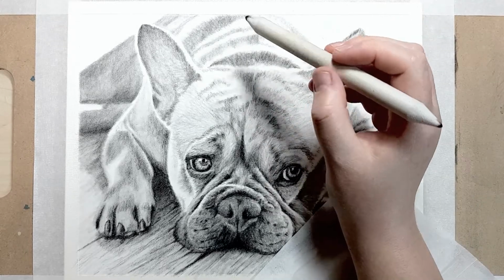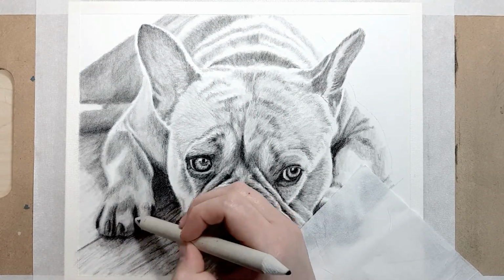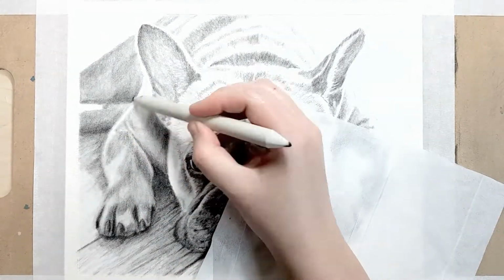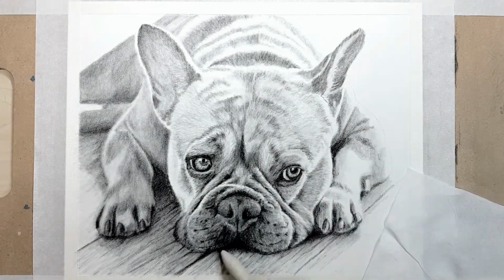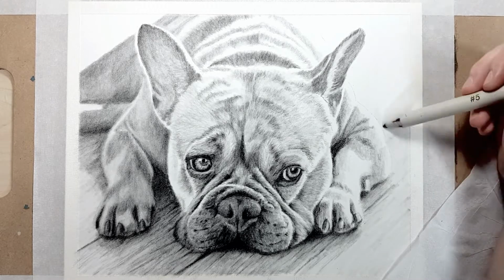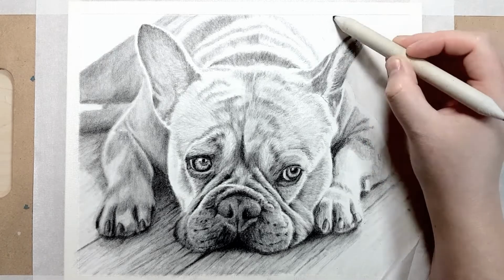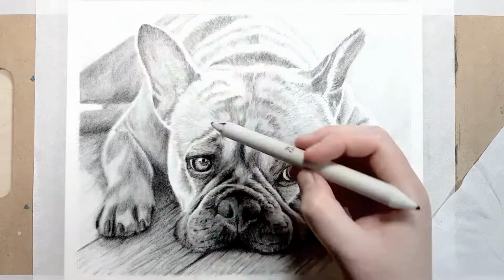When using your blending stump, you can use it in a few different ways. So you can blend your strokes out smoothly by working in a small circular motion, overlapping a lot until it looks as smooth as you like. And this is great for out of focus areas. You can also lightly blend out your strokes by going in the same direction as the fur, but not completely blending them out. And this can create a softer look for your fur and can give a nice texture for the parts of fur that are more in focus.